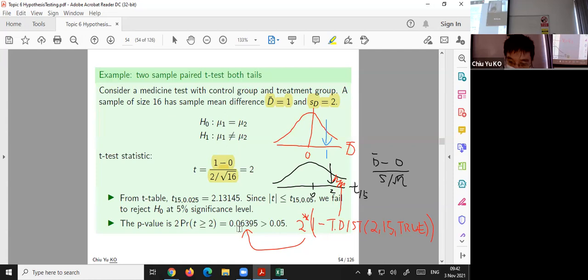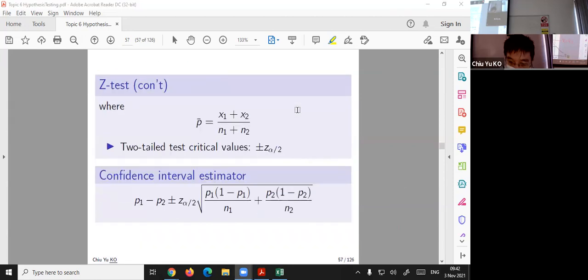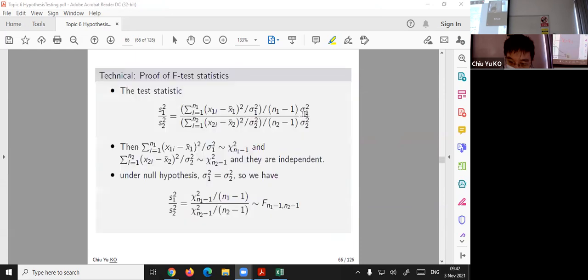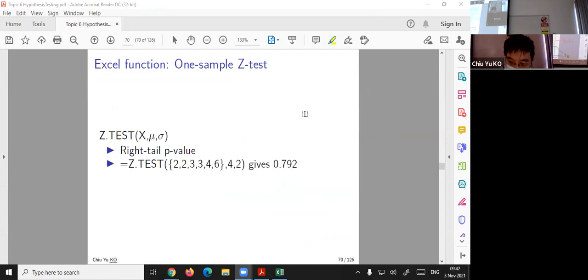If that's okay, let's jump to Excel, because we are in the room and it's in the morning. You may be tired or whatever reason. Let's do something to wake you up a little bit. There are 2 more tests, but we'll do them next class. So let's do some tests. So what we want to do here is a one-tail test. Let's open Excel first.